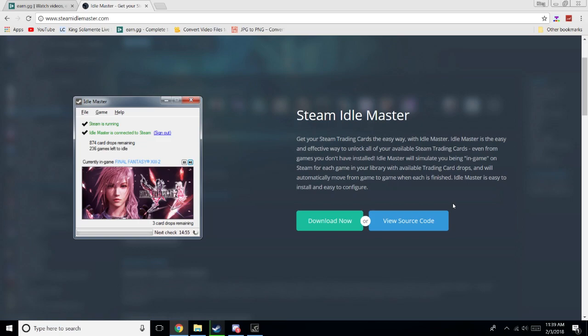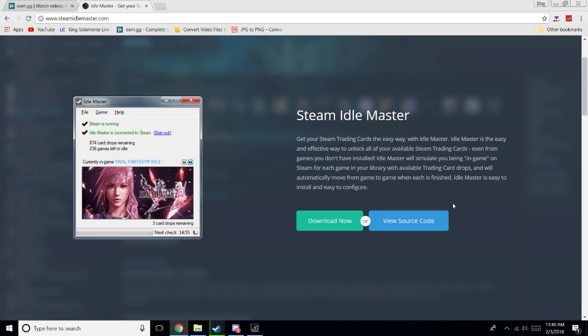The way to get Steam trading cards normally is you play the game and they award you pretty randomly, depending on some achievements you get or just randomly when you start playing. Steam will recognize that you've been playing this game for a while, and then they'll drop a card on you. But some people have trading card drops and they can never get them. So this is how you do it, the fairly legal way.